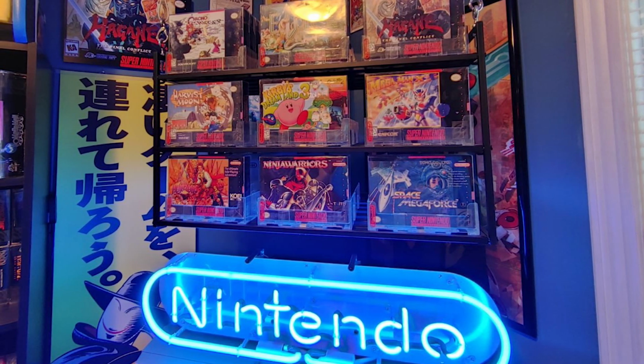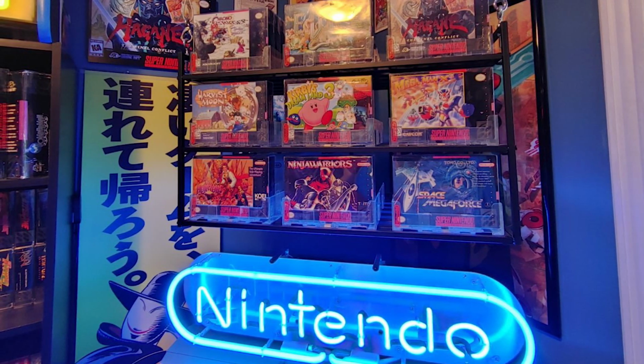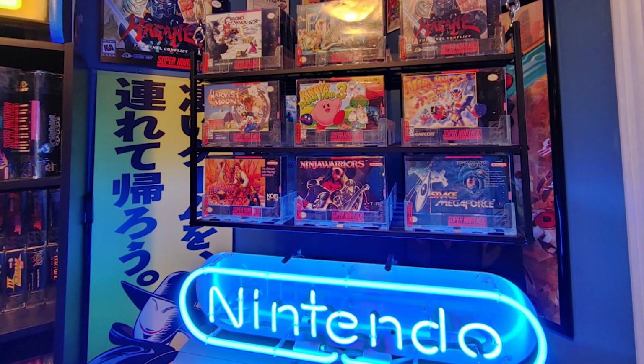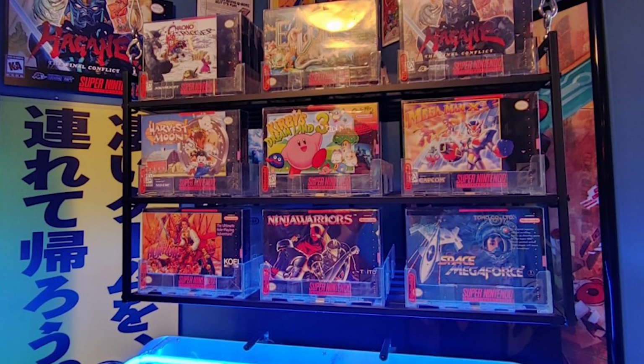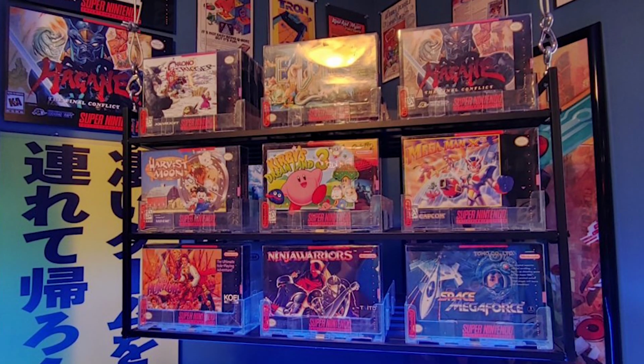I really love the way that blue is playing with the yellow in the room, and those are opposite colors on the color wheel and really do well with each other. But hats off to him for figuring out this crazy outside the box idea for displaying some of his games in a space that he really wasn't using. He turned it into a masterpiece to show off some of his Super Nintendo games.